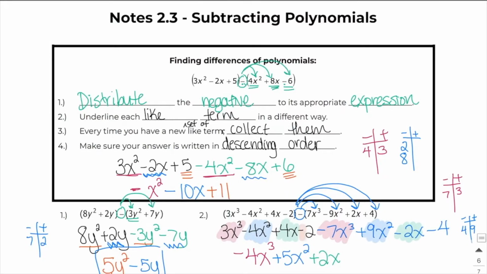And then lastly, I have this negative 2 right here, which is like this negative 4. So let's go ahead and use the scoreboard for that. So team negative won the 2 points, team negative also won the 4 points, so team negative won by 6 points, and this is my final answer right here.